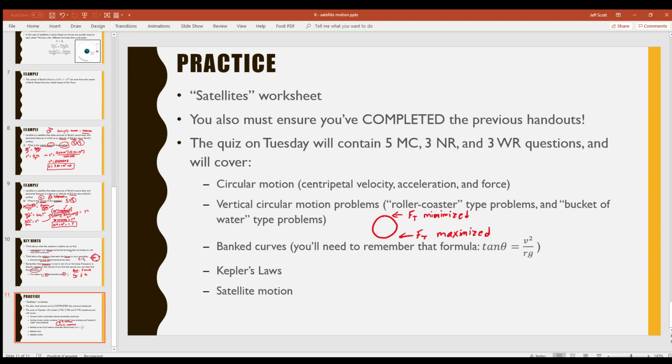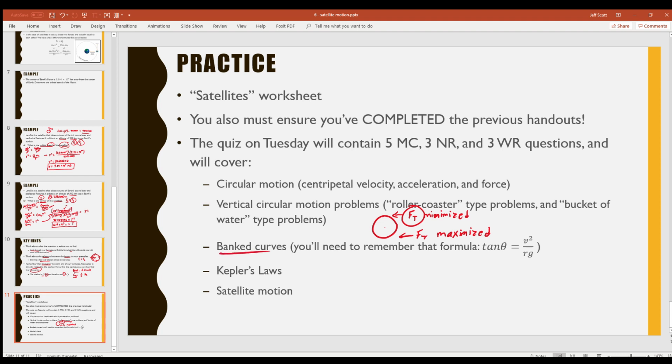Also with those kinds of questions, a free body diagram always helps. Your centripetal force is always pointing towards the center of your vertical motion. And you also would, of course, have the force of gravity always pointing straight down. And then your tensional force, or your normal force if it's a roller coaster question, is always pointing towards the center, just like your force centripetal.